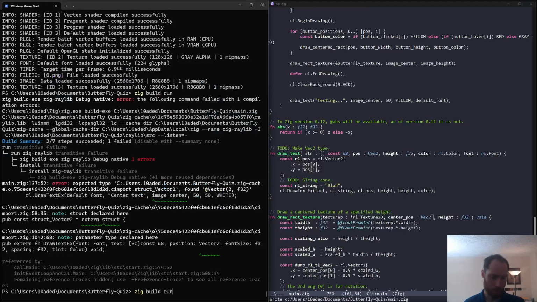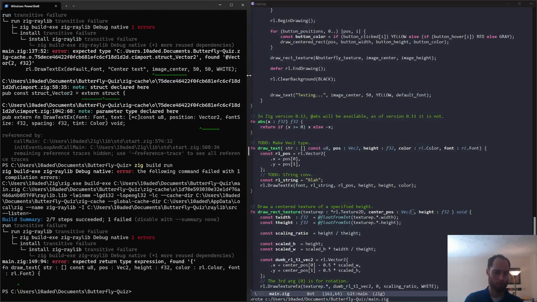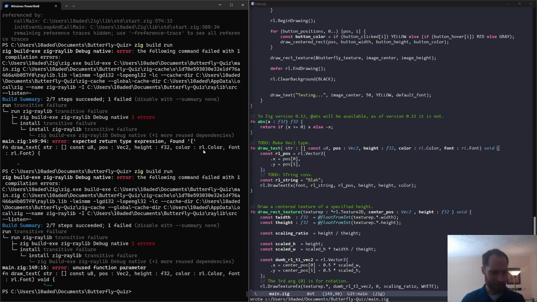Okay. 149. What's not liking? Oh yeah, like in Odin, I'm so used to not specifying the return type. There's no need to say void in Odin. Unused function parameter string. Yeah, okay, we will have to do this conversion.